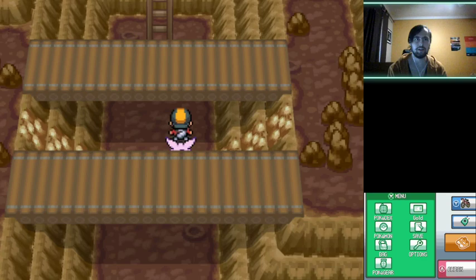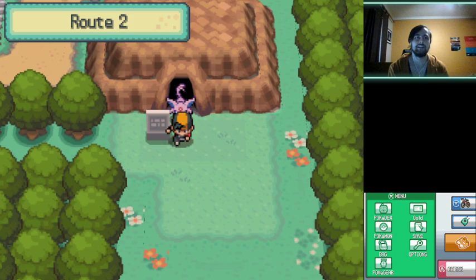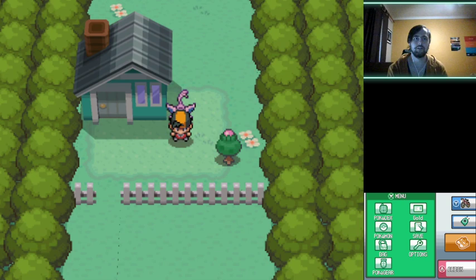Actually, I don't have any. Oh well. It's not much we can do there. We don't have Rock Climb or anything, so... I thought that was a rock climb area for a moment. I'm like, I don't have Rock Climb! This is Diglett's Cave, indeed. You are correct. Good job.